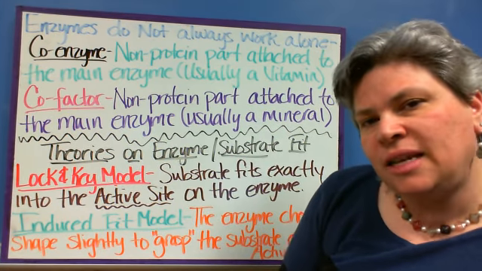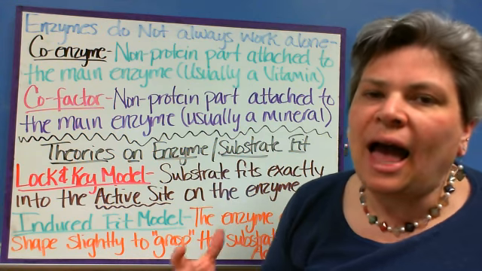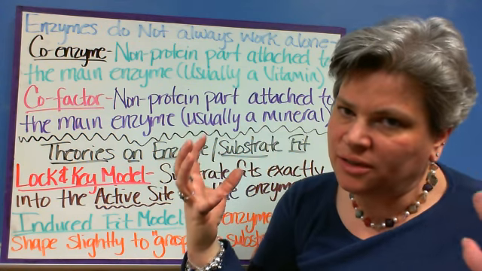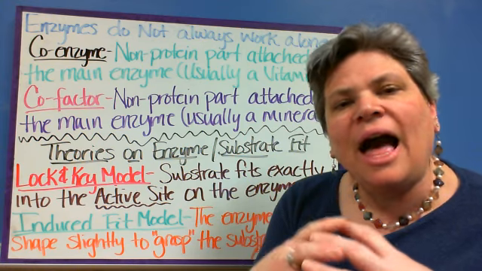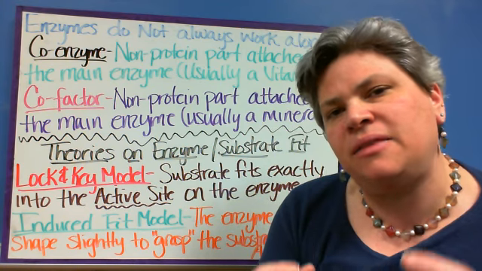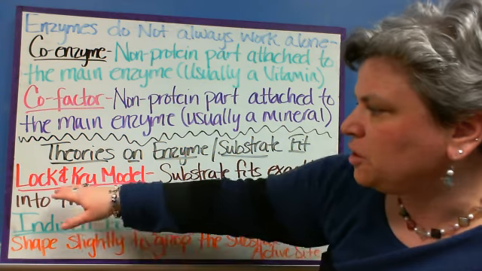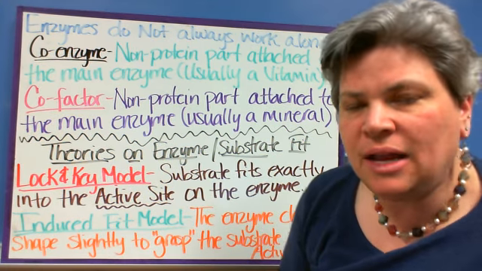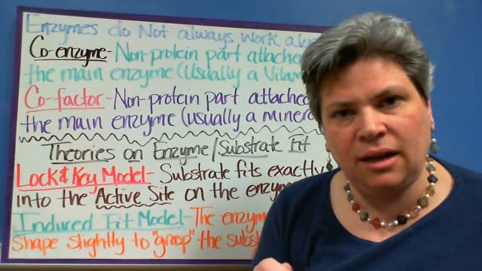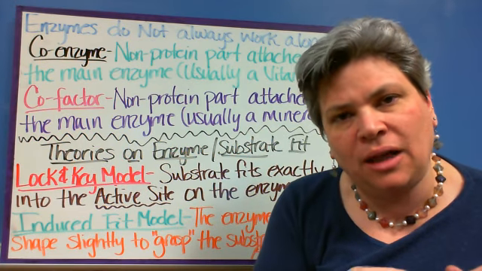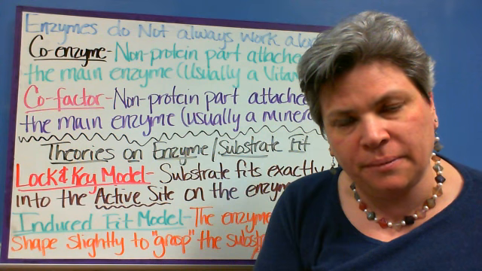So that takes us to the question of, okay, how does the enzyme and the substrate come together? How do they fit together to make this activity work? There's two theories on that. The first one being a lock and key model. Now, if you think about a padlock and the key to unlock it, when I put the key in the padlock and turn it, the padlock pops open.